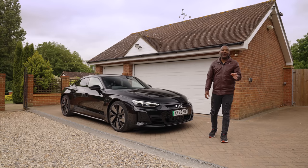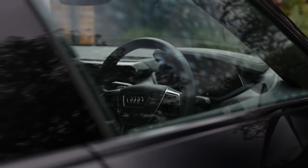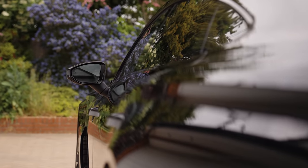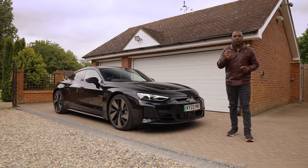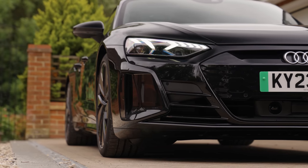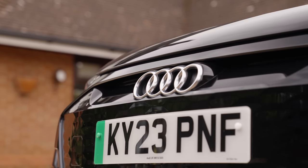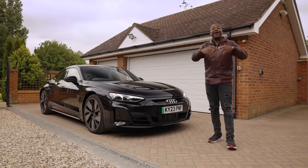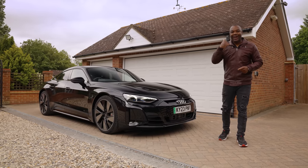Shout out to Audi. They said to me, why don't you order the car brand new, go on the website, choose your exact spec that you want, we'll deliver it to you straight from the factory and then you can have the exact experience that our customers would have. Sounds great but here's the issue. As standard, the GT is only available in ibis white. If you want a pearl or metallic colour, you've got to pay £950 on top, and all of those colours are a little bit subdued and boring to me. But Audi also do what they call their exclusive colours — if you spend £4,500 you can have one of their brighter, more exciting colours. So I said, yeah, let's do that. Let's go for Zanzibar brown.